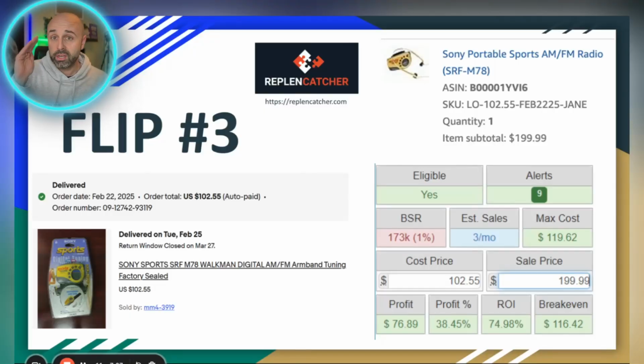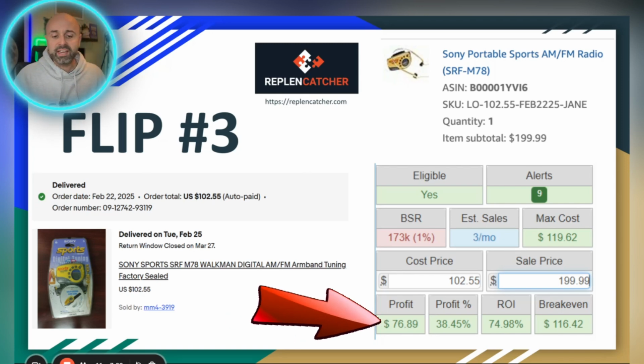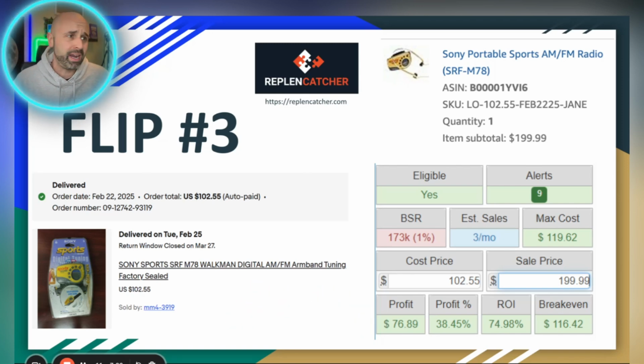Like seriously, my stuff moves. Even though it doesn't look very popular and it isn't very popular, it still has a demand and there's not a lot of sellers. It's hard to come across. And I flip these things all the time, buy one quantity. Once it sells, I replenish it. But look, $76 profit. And I'm not just picking out the cream of the crop. I flip these types of items all the time.